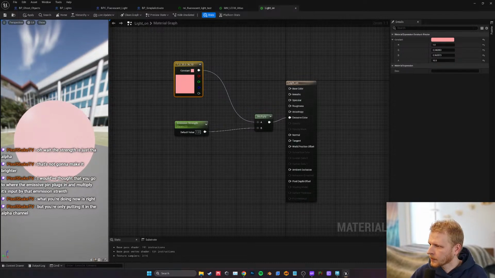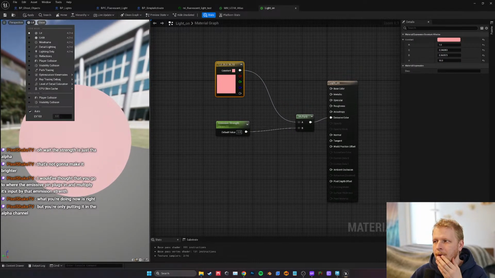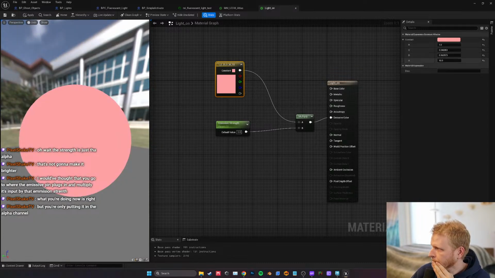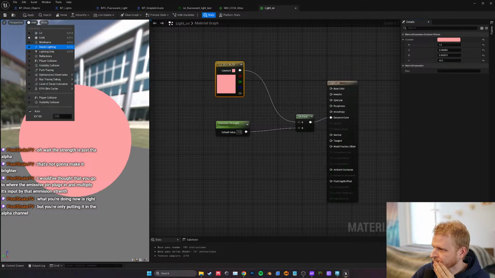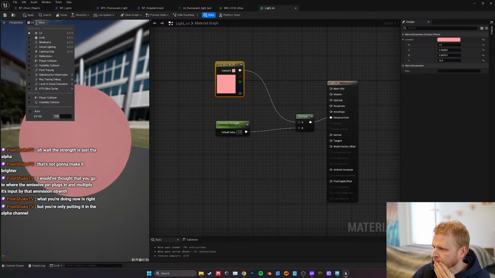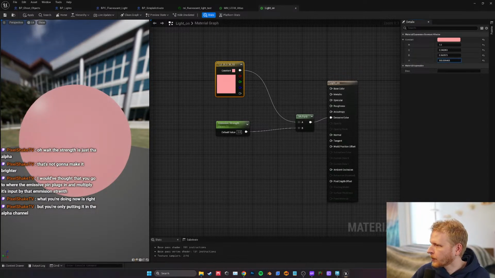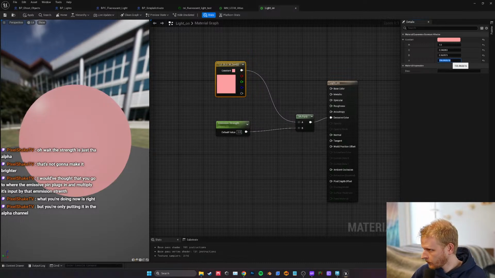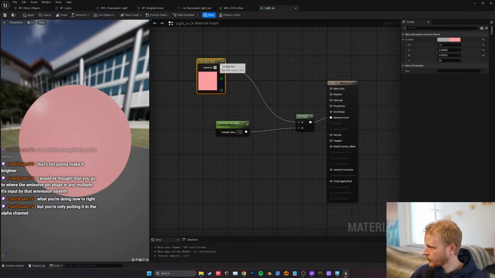What is this? How do I get this to show? I forgot. There's something about how this comes out. I think it might be because of this. No? Am I a liar? Or maybe it's because I'm multiplying it by the 1.